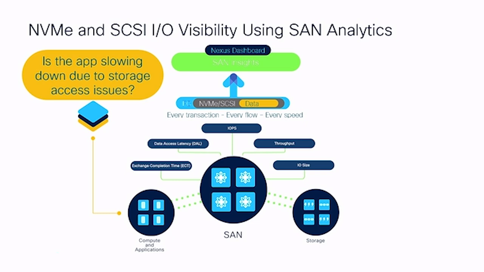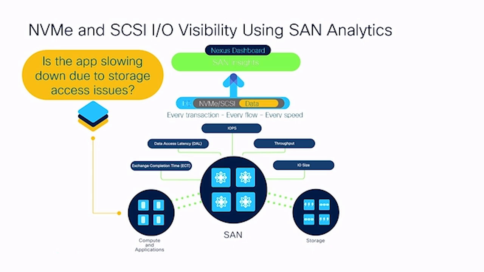Now, what are those performance metrics? Essentially anything and everything you have ever heard of that is used to measure the performance of storage. Things like how long your read or write commands take to complete. People generally call that latency, but latency is a very loose term. We have three different kinds of latencies, and I'm going to talk about that in a few minutes. Essentially, we use the term exchange completion time. It's quite hard to read, but that's one of the metrics.